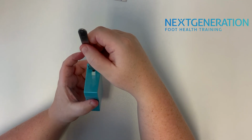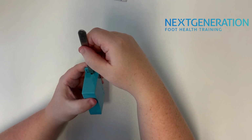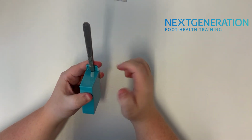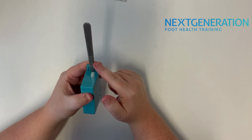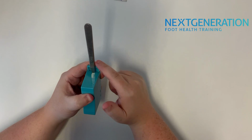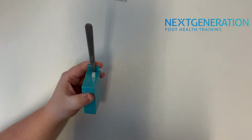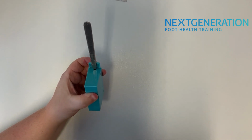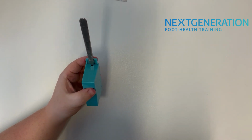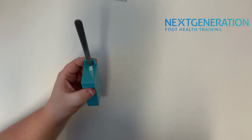Then we need to concentrate what we're going to do with our fingers now on top of the box, because we need a finger towards the end. But what I don't want to do is overexpose the flesh of my finger like that, because if I overexpose the flesh of my finger and that blade doesn't come off when I give it a pull, that blade could potentially cause an injury and wound to my finger. And if anyone's reading the manual on sharps, you'll find that most of the injuries occur to people that actually use the blades rather than injuring patients that we use them on. So what I want to do is just make sure I don't overexpose the skin on the finger there at the very end of it.